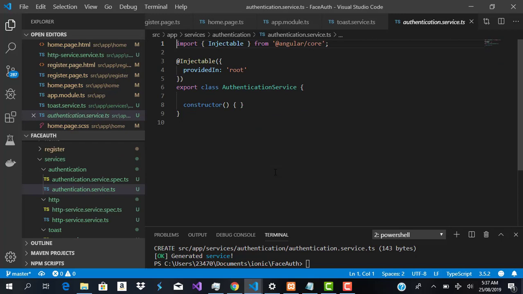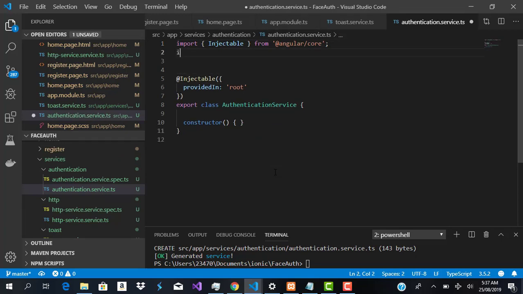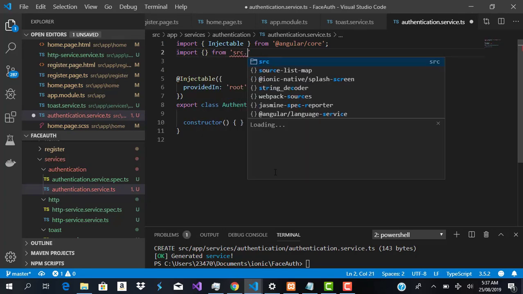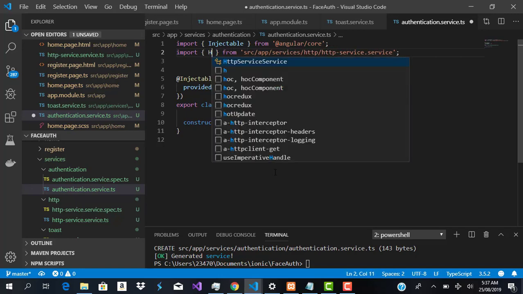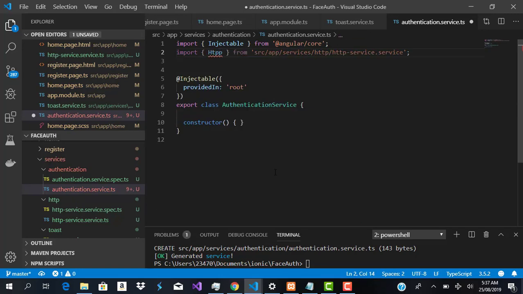And for authentication service, we are only going to just add one thing for now. So we're going to import our HTTP service here. Import from source app services HTTP and HTTP service. And we're going to import a HTTP service here. Oh boy, HTTP service.